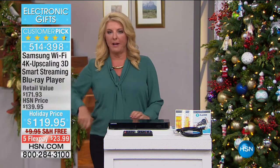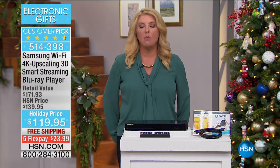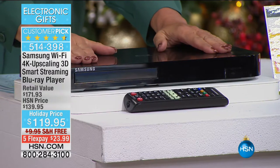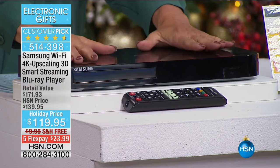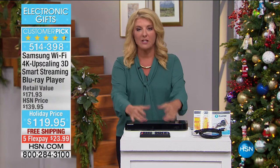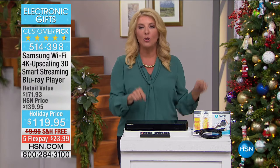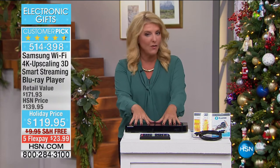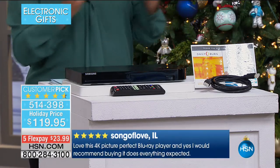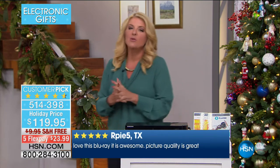Let's talk about a DVD player—a pretty amazing one. If you love DVDs and want them in an almost 4K environment, this slim design in front of me is going to allow you to have that experience. Once again, it's from Samsung. This is our Wi-Fi, 4K upscaling, smart streaming Blu-ray player. Not only is it going to play all your silvery discs and upconvert them to almost 4K quality, but it also takes any TV you have and makes it a full smart television because you have total internet access if you have Wi-Fi at home. Bill Dugan is here to explain this brilliant technology.